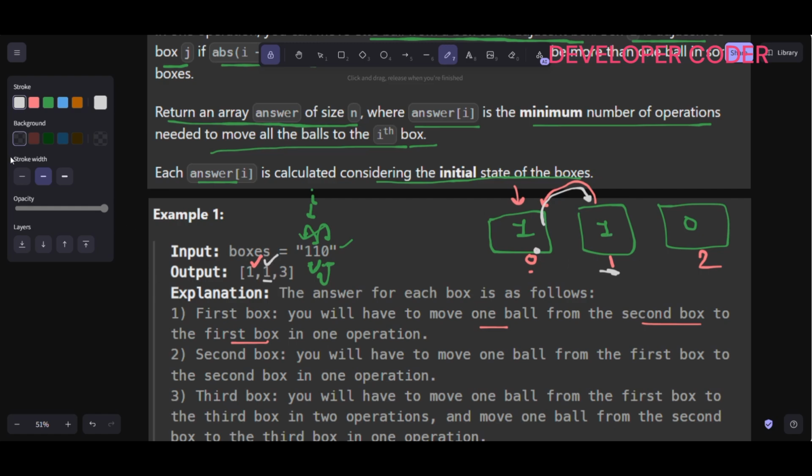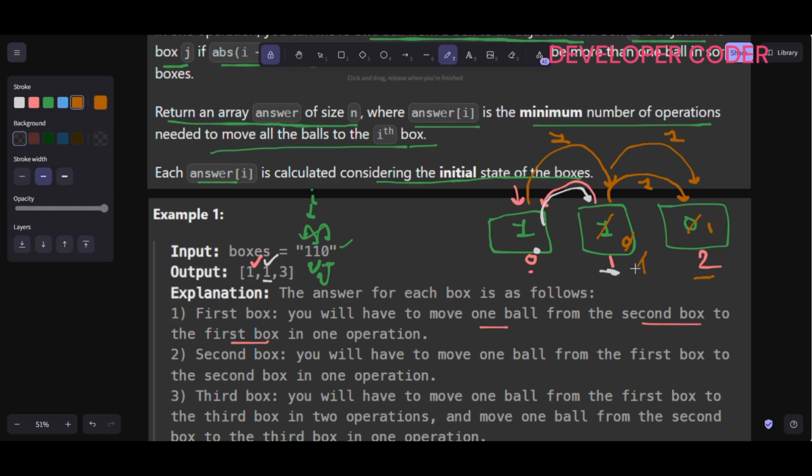Now let's move to the next one. So now we are at this particular box, and here we have to fill. Now see carefully. From here I am moving one ball to this one. Then this is going to become 0 and this is going to become 1. So this is one operation here. Now from here, we are only going to move the balls to adjacent boxes. So from here first I move the ball to this box, then the number of balls in this will become 1, and that is one operation. Then from this box I move the ball to this one, so that is just one more move.